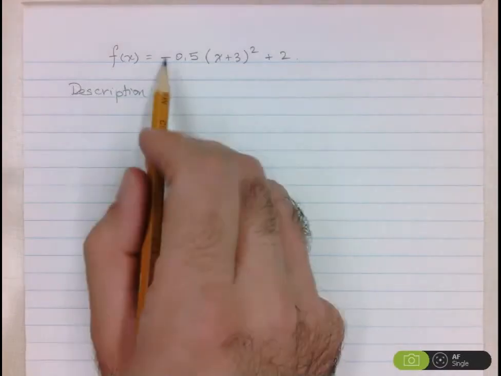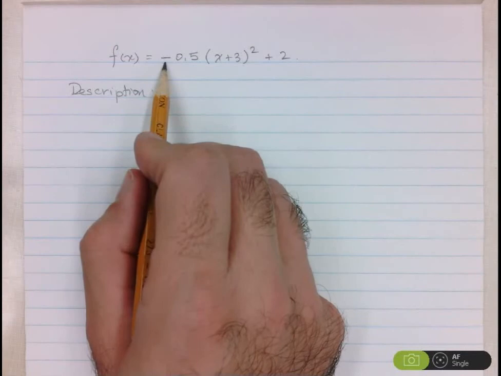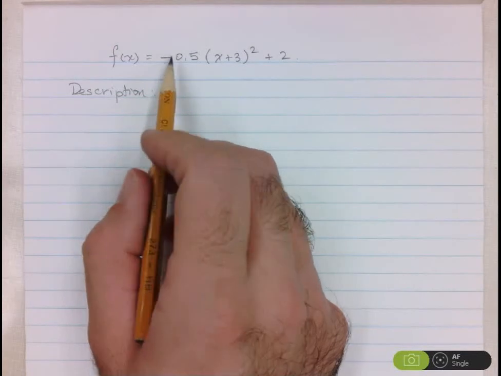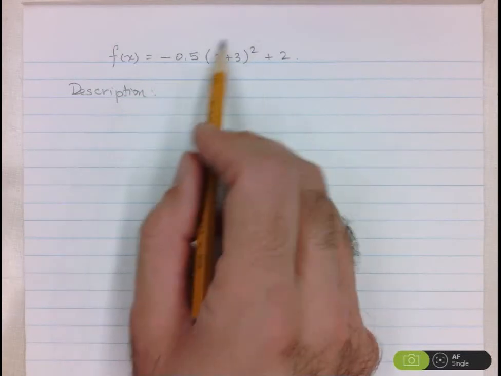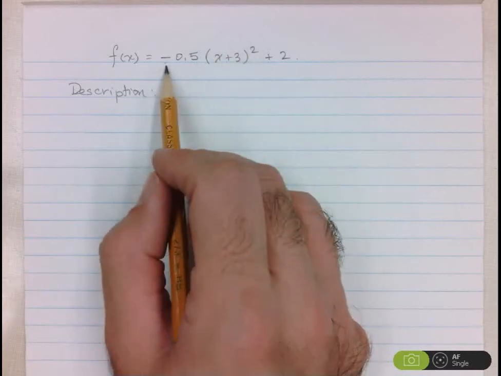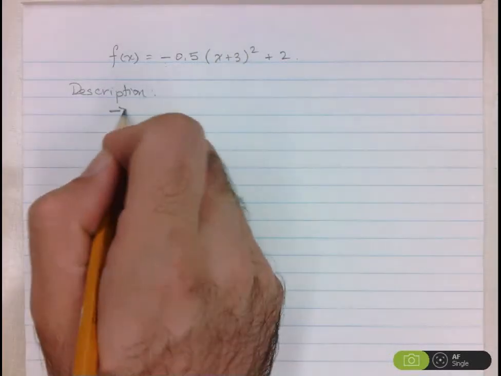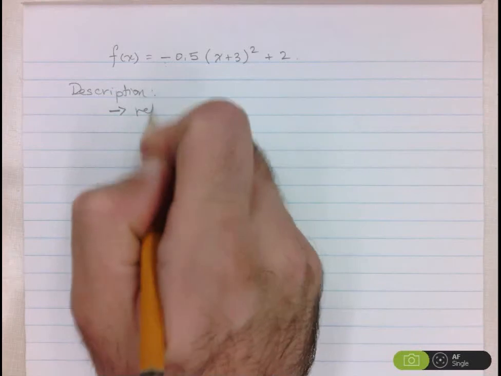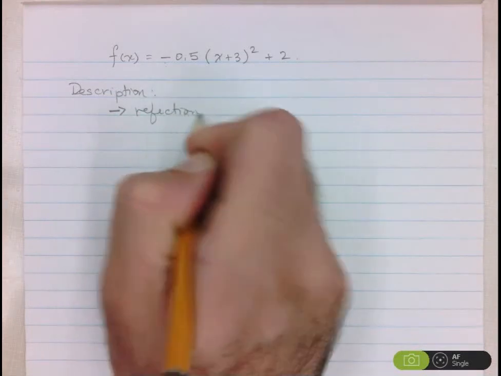And what can we say here? Well, we know that the negative in front, so that's like multiplying by negative 1, that's multiplying our y values. That's after you've squared. So we know that the effect of this is to give us a reflection in the x-axis.